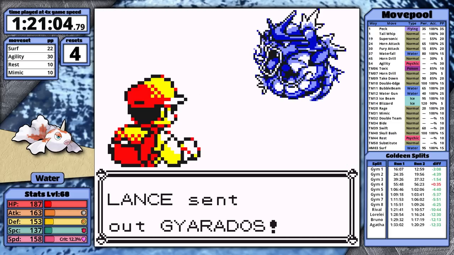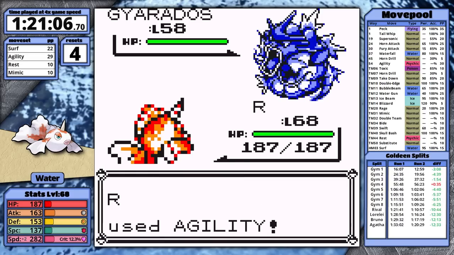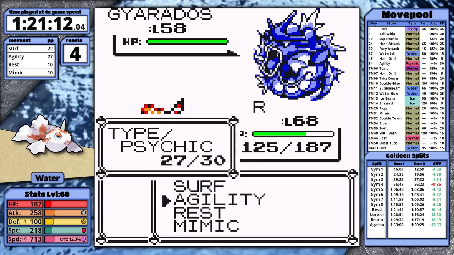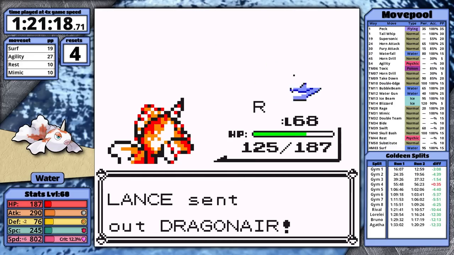Against Gyarados, I want to set up as fast as possible, so the badge boosts raise my defense, preparing me for the eventual Hyper Beam. Gyarados hits after my first Agility, it has to recharge, uses Leer, and my setup is complete. Surf does a third, Gyarados misses Hyper Beam, and I take it down.